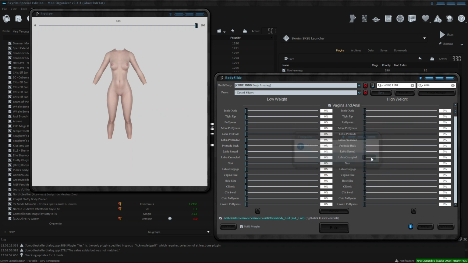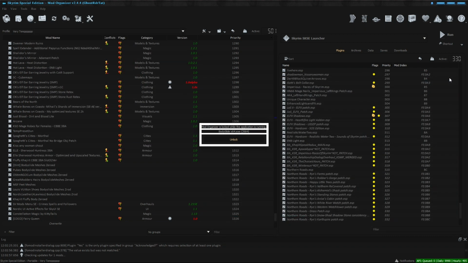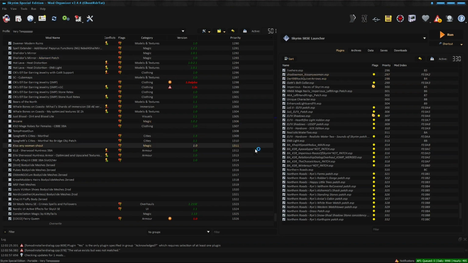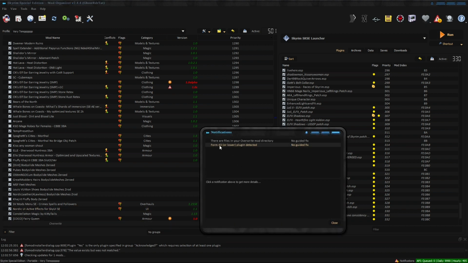Now, one thing that Mod Organizer 2 does is whenever you do something within like that, whenever you run BodySlide, you'll see it again when we run Nemesis, even the Creation Kit, if you're making mods and you're running it through Mod Organizer 2, everything goes into your overwrite folder, which is right here. You will see this pop up. I need to fix this right here and convert it to Form 44.